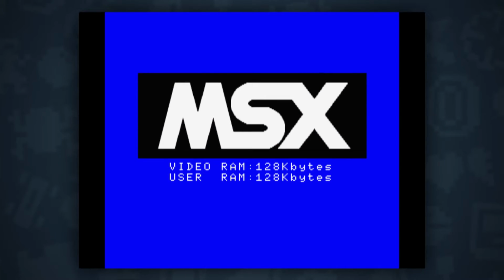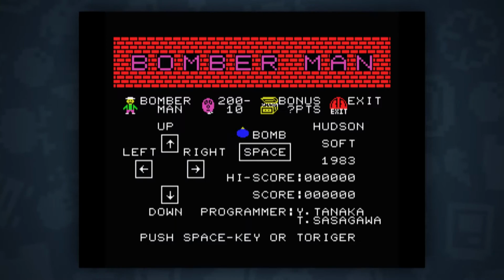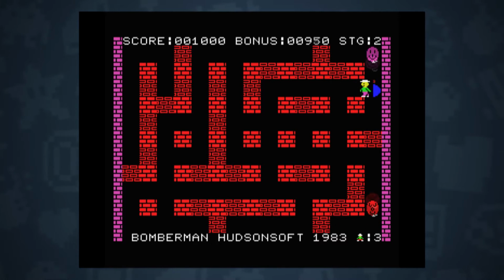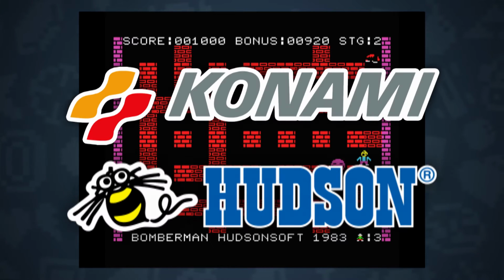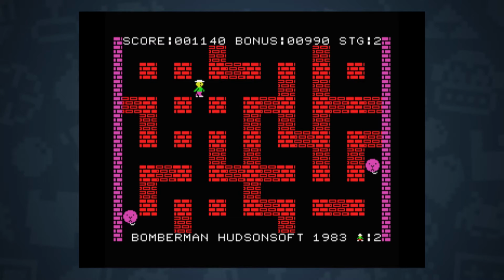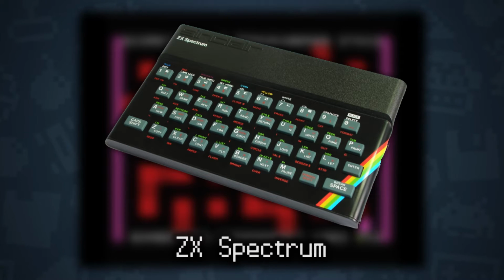The same year, the game was also released for the Japanese MSX, which was a home computing platform led by Microsoft. Before the success of the Nintendo Famicom, the platform was popular with major Japanese game studios such as Konami and Hudson Soft. The game saw a release in Europe the following year on the MSX, along with a port to the ZX Spectrum. In Japan, the game was named Bakuden Otoko on covers, translating to Bombman.